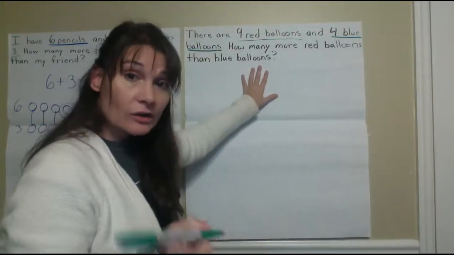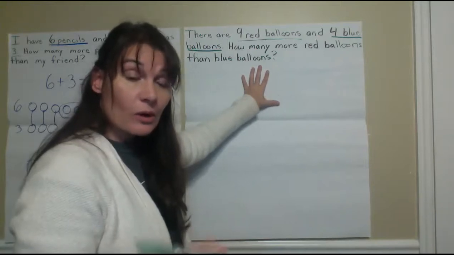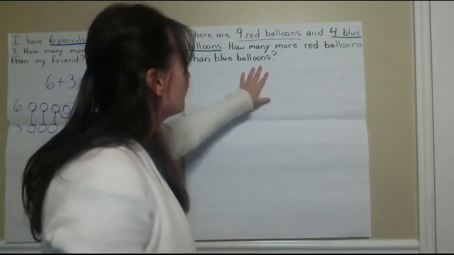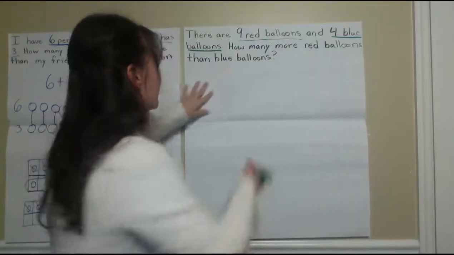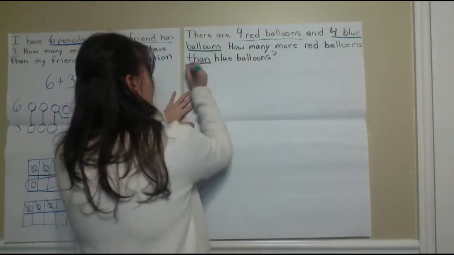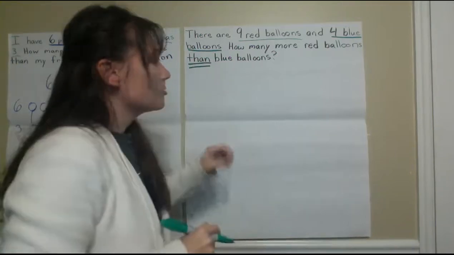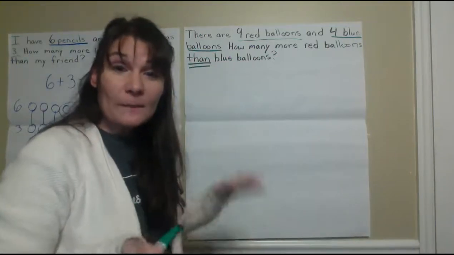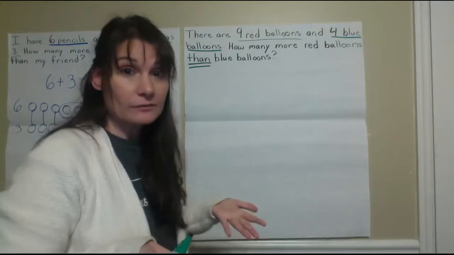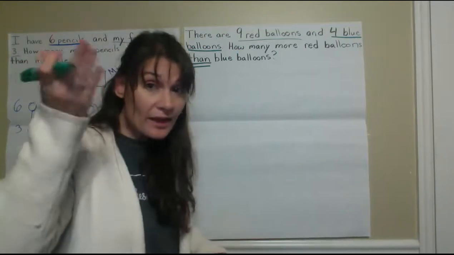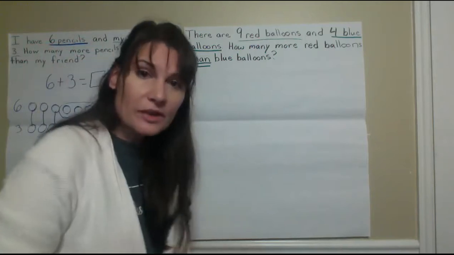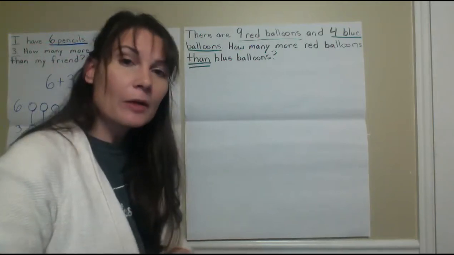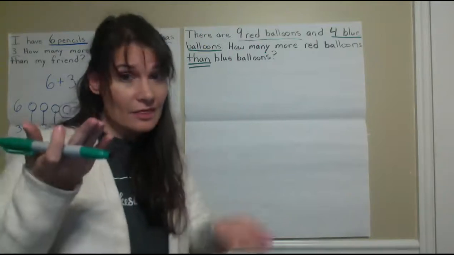I hear a clue that lets me know what I might need to do. How many more red than blue? This word "than" is a special word because that gives me a clue that I might be comparing, because I want to know how many more red than blue. Pause the video, see if you can tell me how many more red than blue.